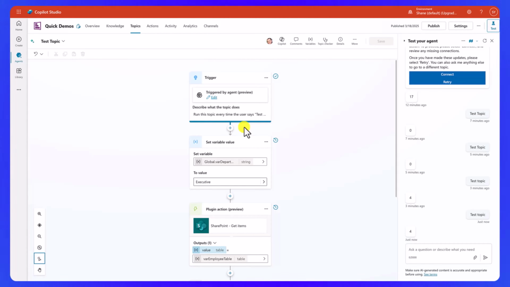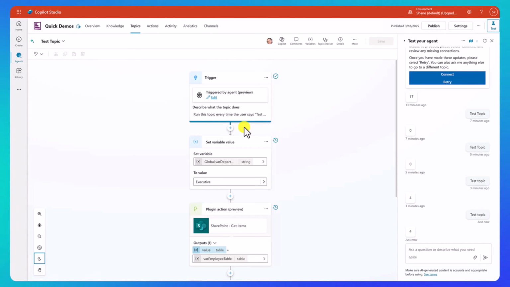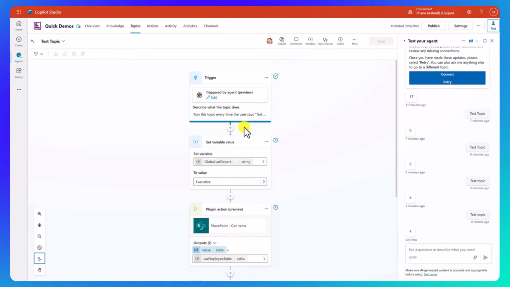But that's the big thing I want you to understand: PowerFX is letting you connect a lot of these dots. So when you're struggling with just describing what you want to happen in words, sometimes coming over here and building a step-by-step topic, using your existing flow logic brain and your PowerFX skills to combine the pieces to drive with variables, things like that, is a great way to get it working very consistently today that meshes with your existing skill set.